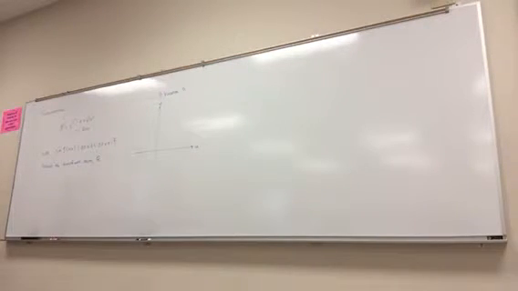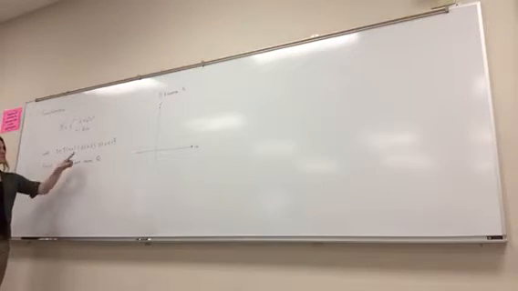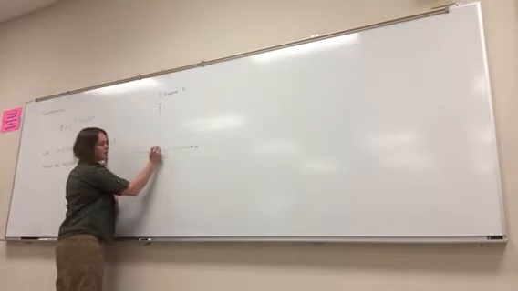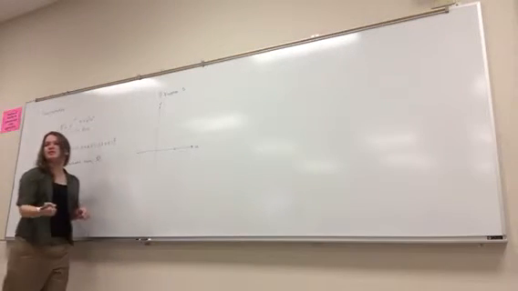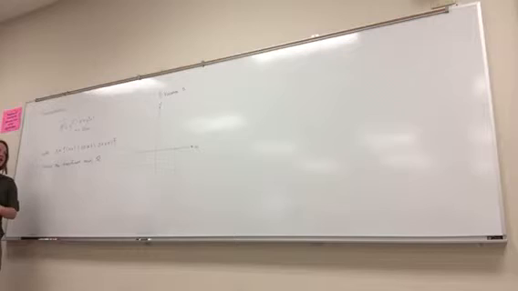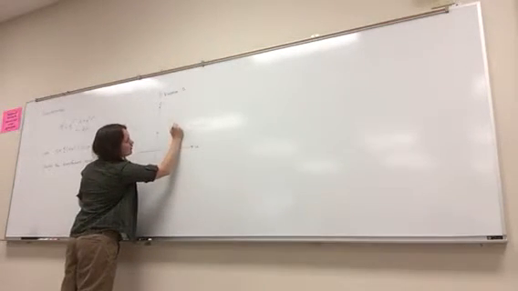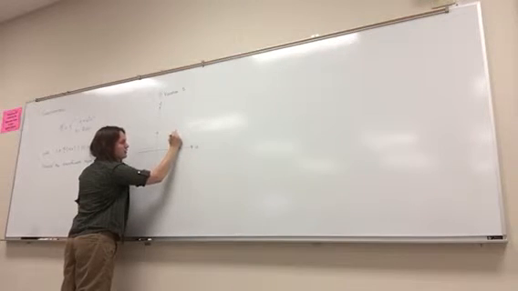Taking all the caps off the markers. Okay, u is between 0 and 1, right? I'm going to come over here, I'm going to go from 0 to 1. v is between 0 and 1, so I'll go 0 to 1. And so in total, let's see if I can make this actually straight.